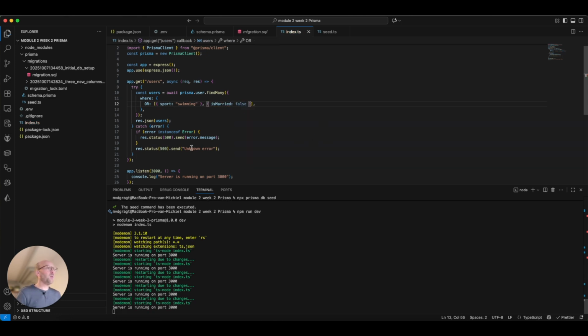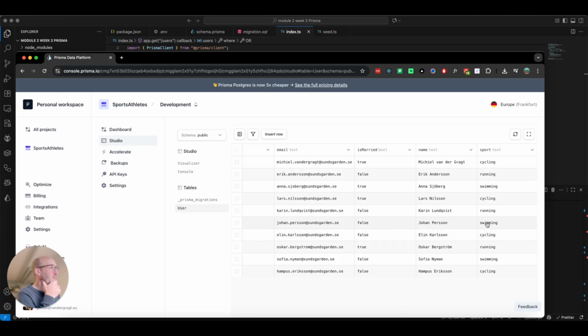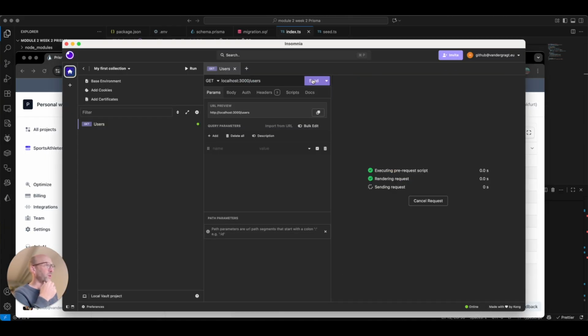Now, what happens then is that the people that like swimming but are married, like Anna, she still appears in the list because she likes swimming and it says or. You know what I mean? It's not and is not married. So she fulfills one of the requirements and that's why she would show up. Let's try it out. Here.